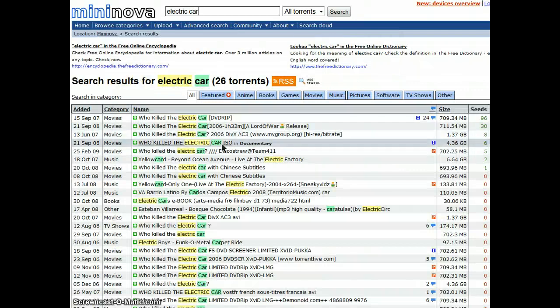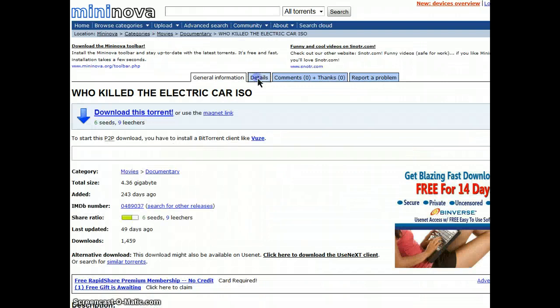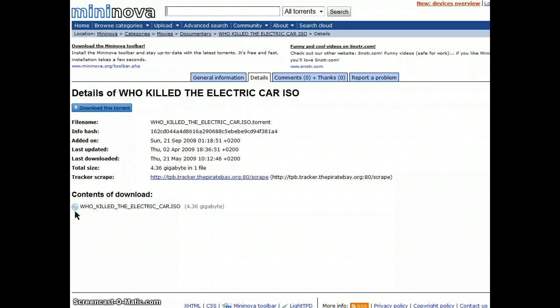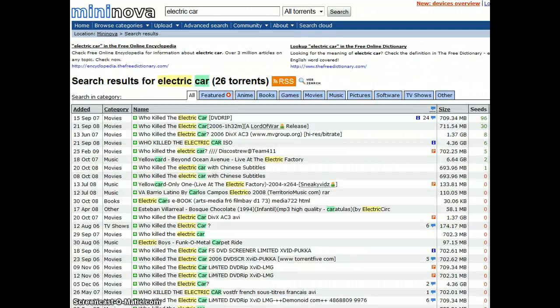There is a fourth version here that says ISO. If you click it, you verify for sure. When you look at what's on the Details tab under Contents of Download, that's for sure what files are contained in it. It's an ISO file. That would be great if you wanted to send it to him so that he could double click that file and it would burn an actual copy of the original DVD. But that's too much work for him, so I'm not going to send that to him.